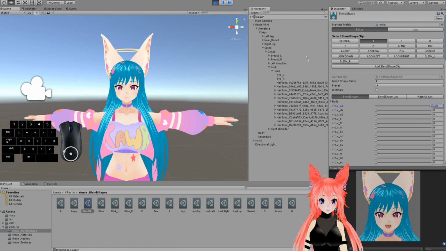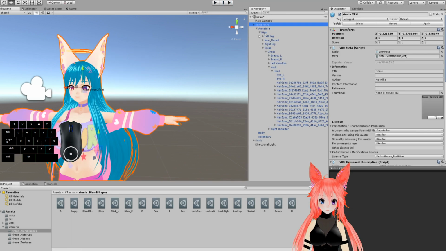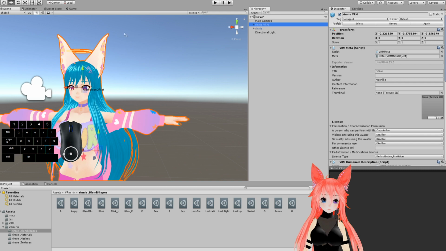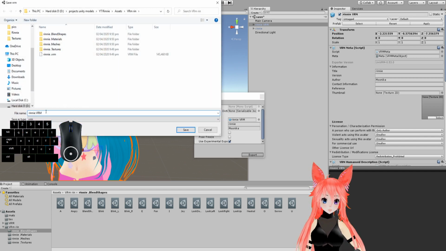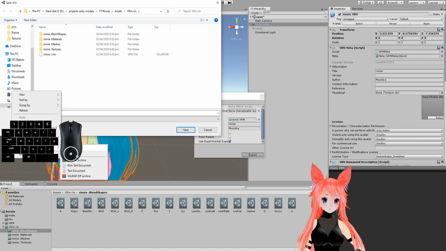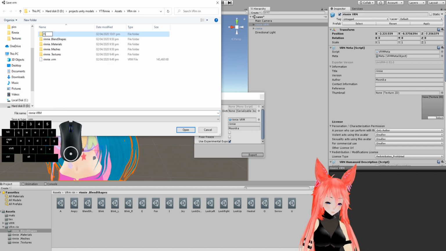So when you're done that, all you have to do is go here again, export, and click export. We're gonna do again a new model, finished, for example.